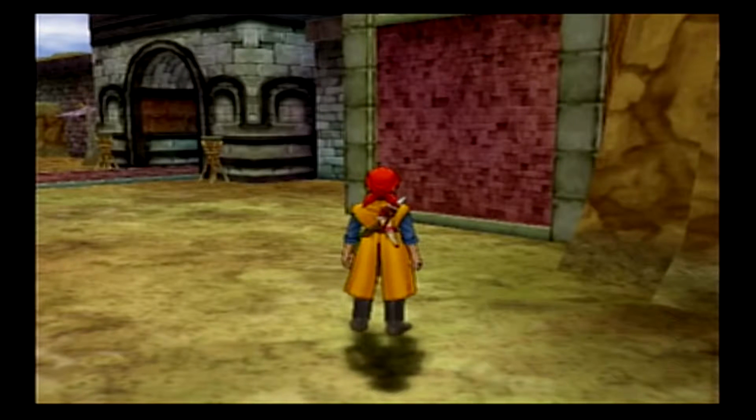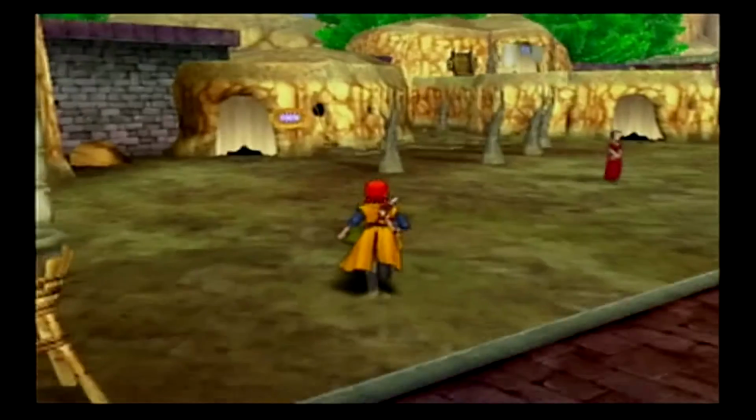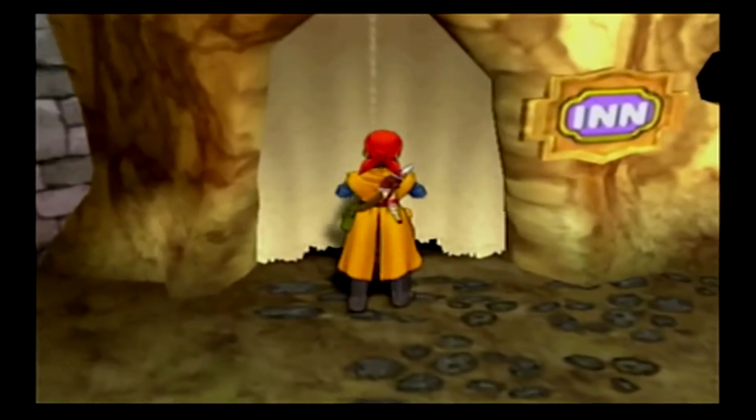I am in fact so cheap that I am going to warp somewhere else, stay there, and then come back. Because holy shit, that's ridiculous. Totally worth it. I'll save that money all day long. But we'll head back to the inn so we can get the items inside.